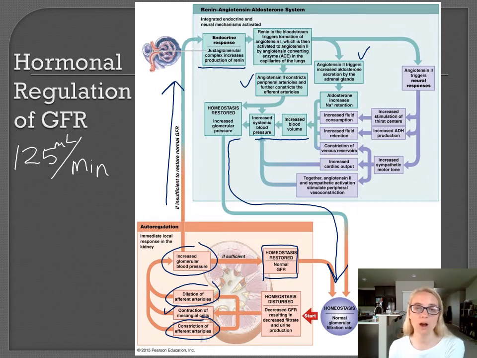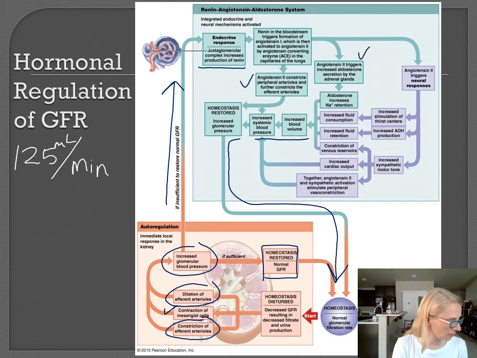Now, as we move on to the rest of the nephron, it's the job of the PCT, the nephron loop, the DCT, and the collecting duct to reclaim the good stuff and put it back into the blood and let the bad stuff get peed out. That's the whole goal, is to make urine, which is getting rid of these organic wastes that got filtered out at the glomerulus, but along the way, we're going to start reclaiming some of the good stuff.